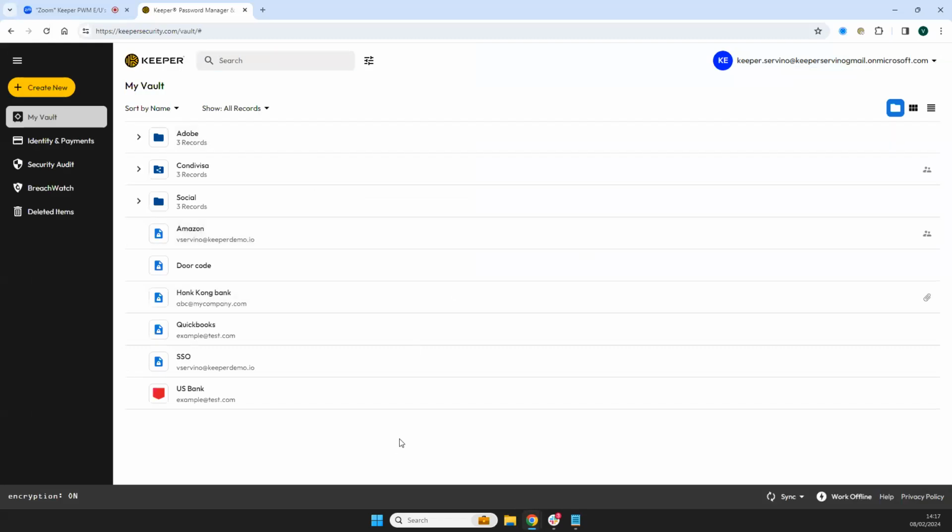And that's it. So I'm logged into my account. When you create the account, you'll be empty because it's new, so there are no passwords, there are no folders yet. And then from that moment, you can start importing existing passwords that are saved into your browser.